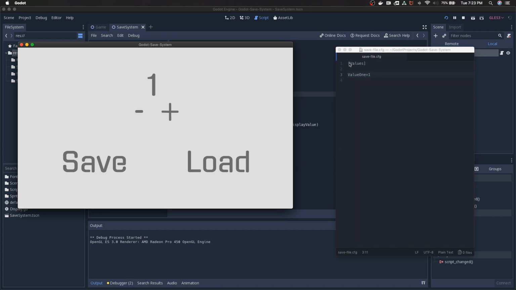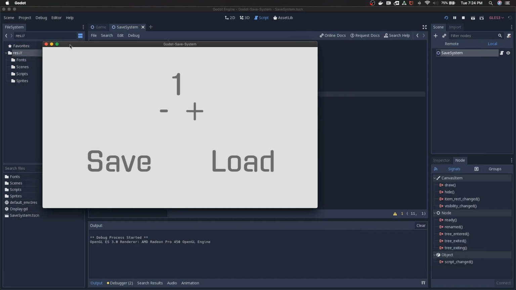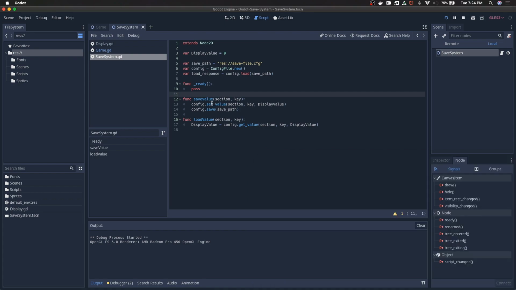The reason that there are sections and the reason we can define values is because obviously you could have more keys in this section. In a larger project, which hopefully we'll have a video on in the future, you could have things split up by, here's a section on the player data, and here's a section on enemy data, here's a section per level. However you want to set it up. There's some really complex things you can do with configuration files, but they're really easy to get into.